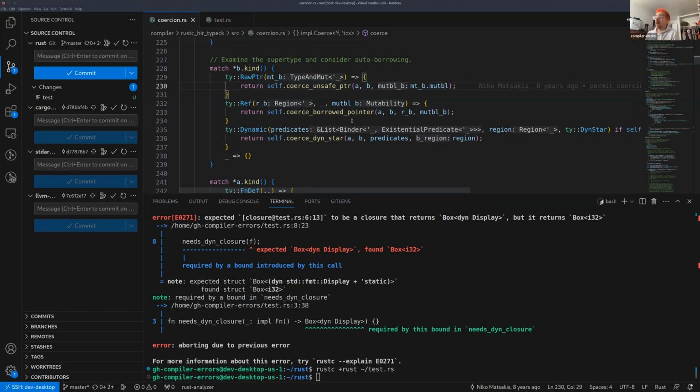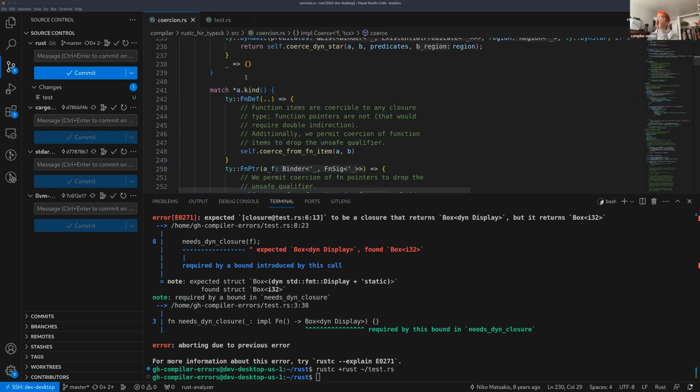So the way that we handle coercing a type into a dyn star is handled slightly the same way as we do unsized coercion above, but we don't go through the same unsized traits that we do with unsized coercion, because dyn star doesn't allow the same kind of structural unsizing that unsized coercion does. I won't jump into it just because the code is pretty straightforward.